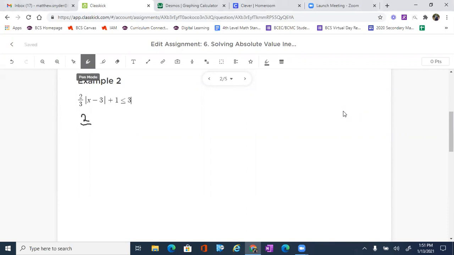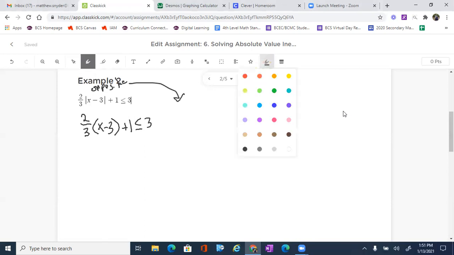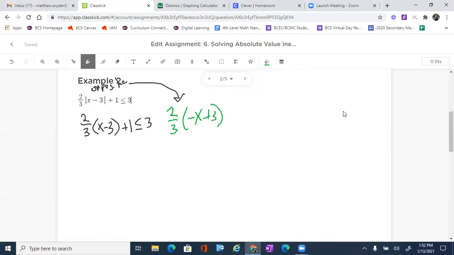So I'm going to write the original one, which is 2/3 |x minus 3| plus 1 less than or equal to 3. But now what you'll remember is we have another one. We have the original, but we also have the opposite. And so we have to take the opposite and bring it out. I'm going to take 2/3, and then do the opposite of x minus 3, which is simply negative x plus 3. Now we only do the opposite to the inside of the absolute value. Then I'm going to continue writing the rest of the equation: plus 1 less than or equal to 3. So remember, this is the piece that comes out as the opposite only.